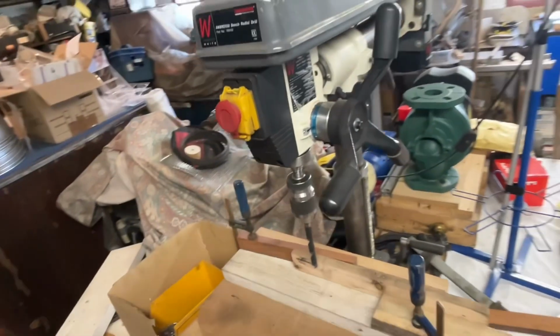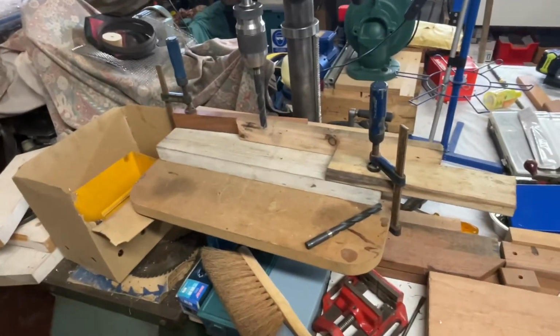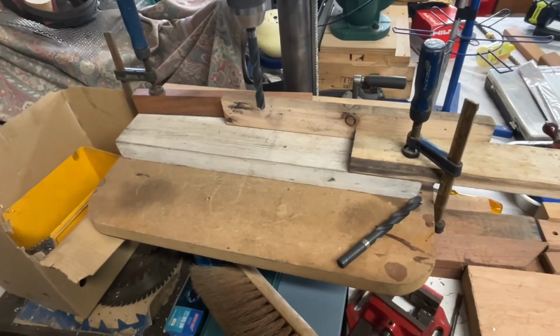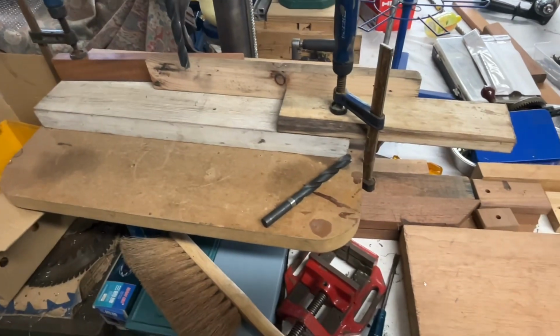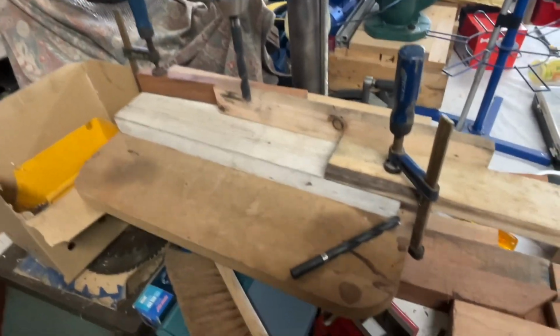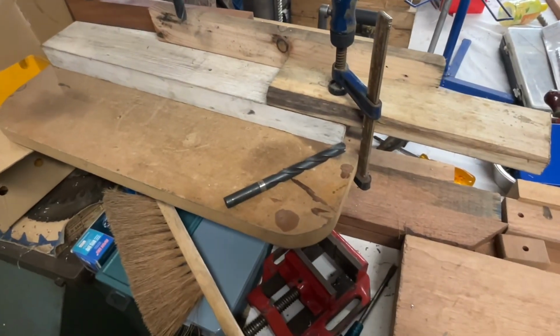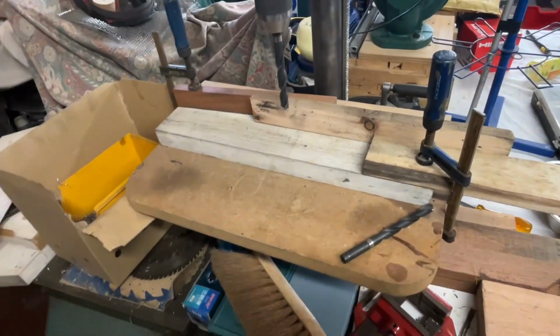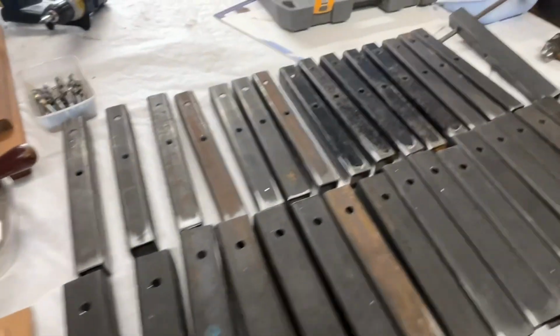This setup has worked really quite well. I've had a couple of very good drills. One is a 12mm Dormer and the other one is a 1/2 inch Dormer. So I've done most of the hogging out with the 12 and then finished off the drilling with a 13mm. Having a brush and a little bin at the side has worked very well as well, because after every hole drilled I've just cleared it off to the side. That makes it an awful lot easier.